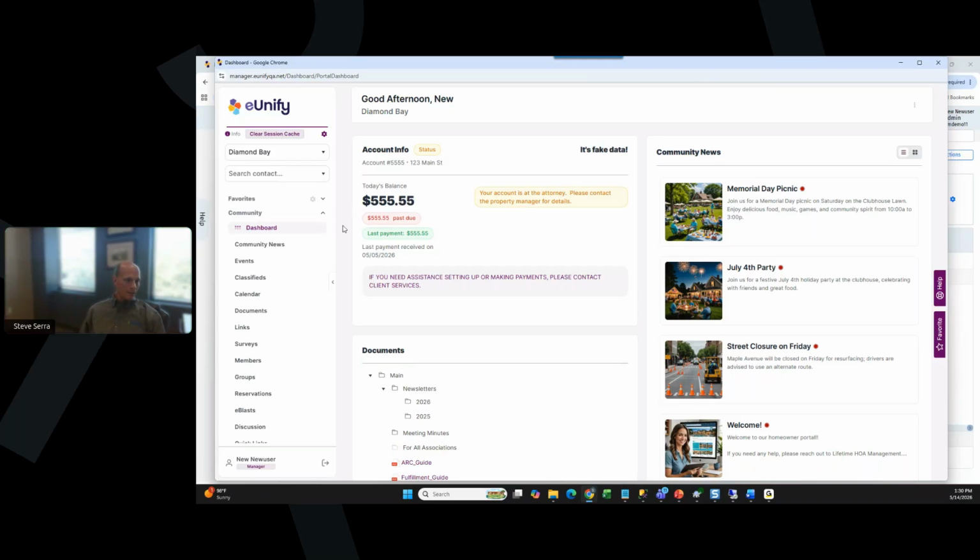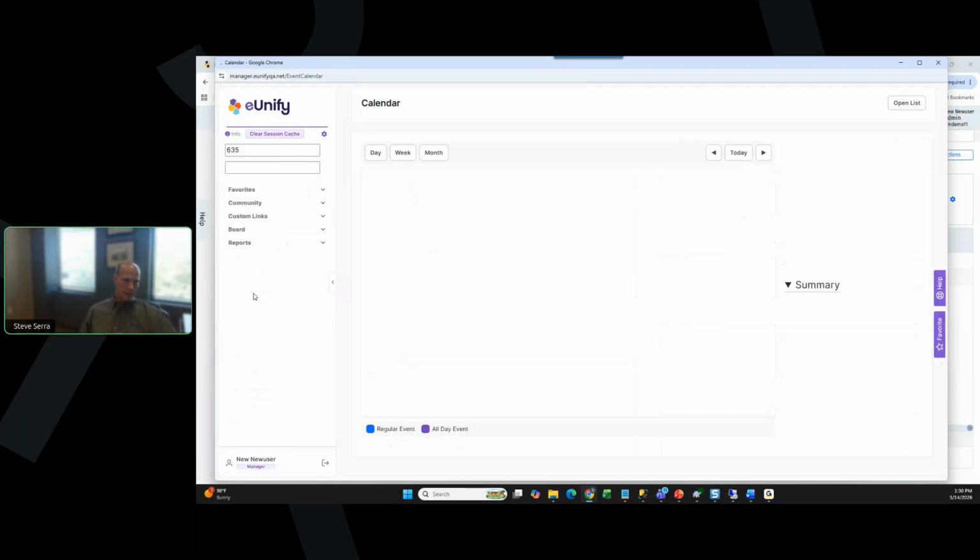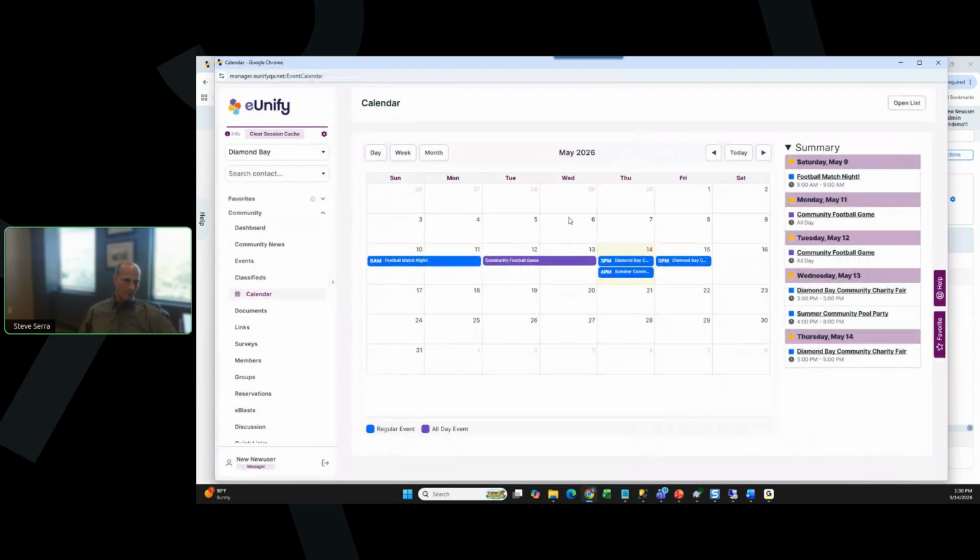All right, well, that's kind of what I wanted to show you at a high level. Again, there's a lot more to it. There's a lot more things you can do. Real quick, if I click on the calendar, it looks more like a Google Calendar, just making it, again, everything should be more friendly, should be more beautiful. That's kind of the overarching goal. So that's what I wanted to show you here.